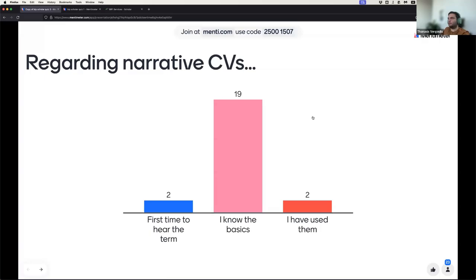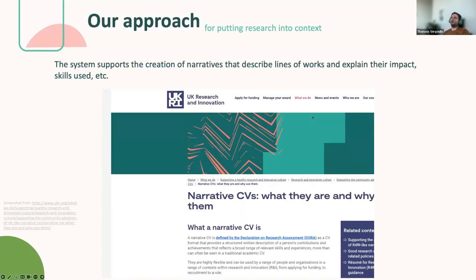So going back to my presentation, what we are also trying to support in the BIP Scholar profiles is to offer a researcher the chance to put more context on the research work that they are doing. So we plan to support narratives. It is already possible for a researcher that creates a profile to write a narrative describing, for example, a line of work that they have created and connect this narrative to a particular set of publications so that they can later share it with someone who is interested to know more about this particular line of work.